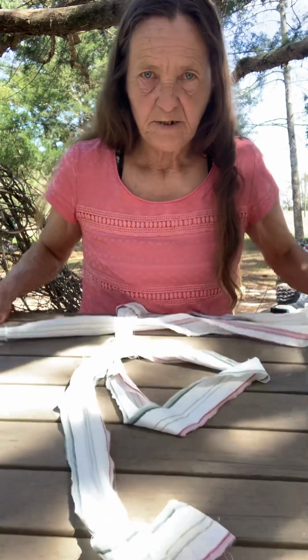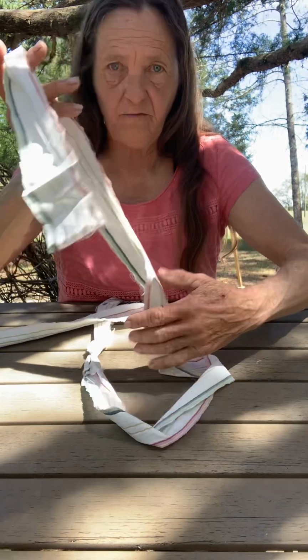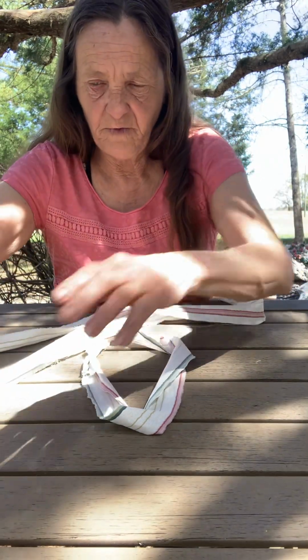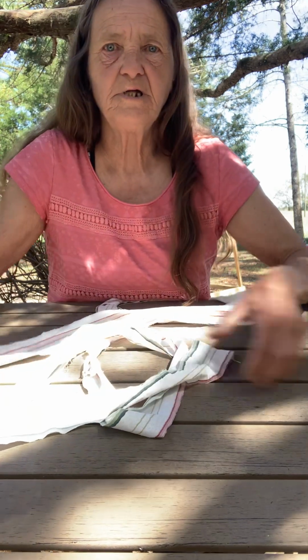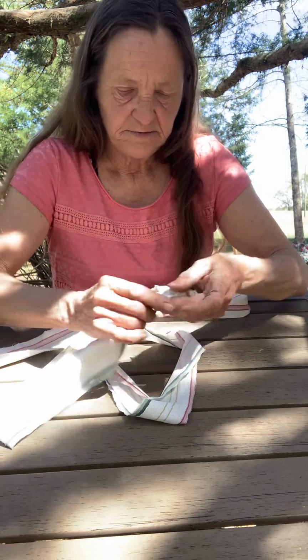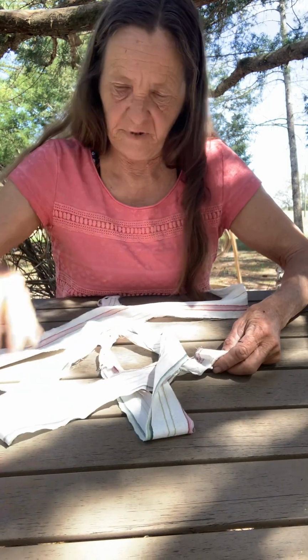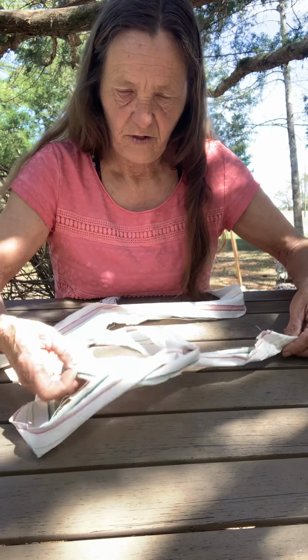Nope, see, that's where you can't see again. Alright, take your material like that, bring it around, then you got it. Push it under this one, and then you have this loop here.